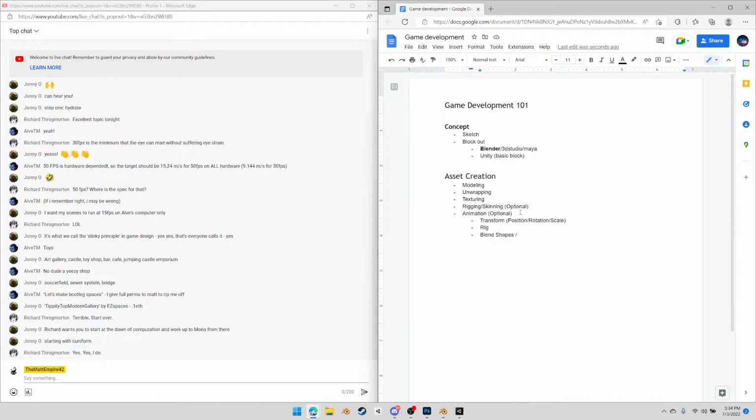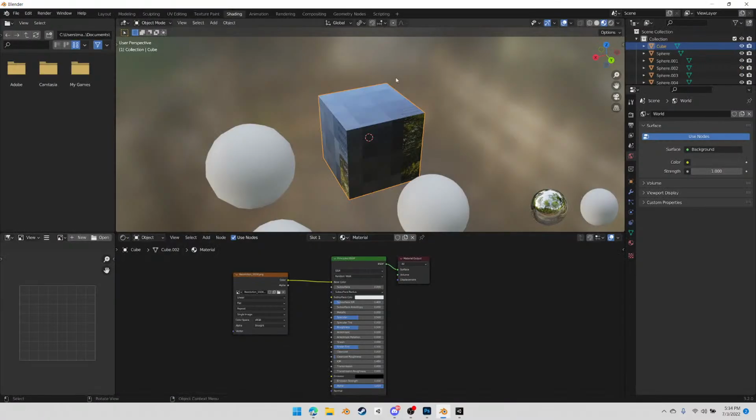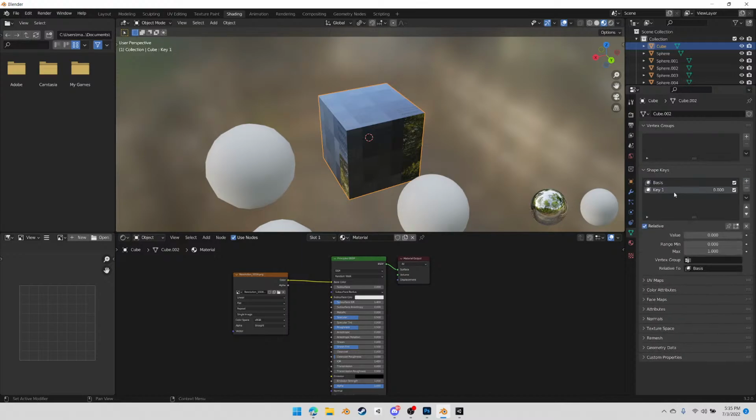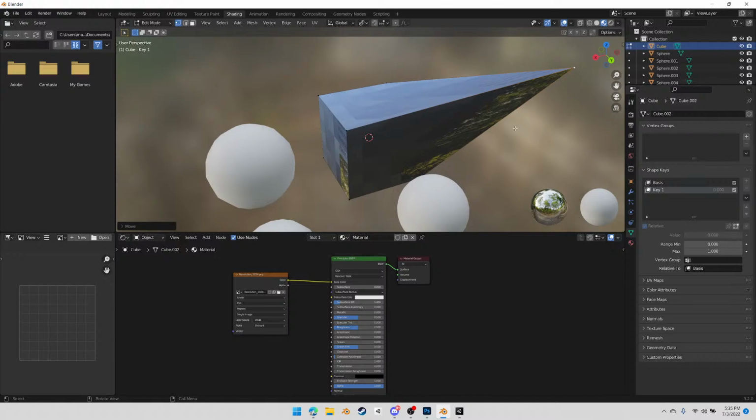Basically, what this does is, let's have a quick look. Let's make a quick blend shape. How do I do this again? I forget. Shape keys. All right. So let's say we have a basis and then we have a key 1. I'm going to grab this and then move it over here. Done.